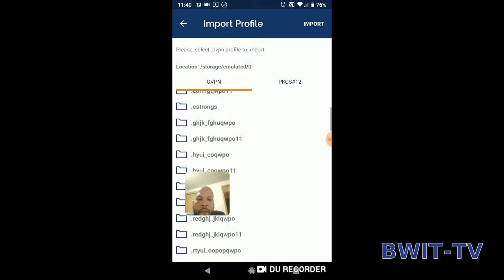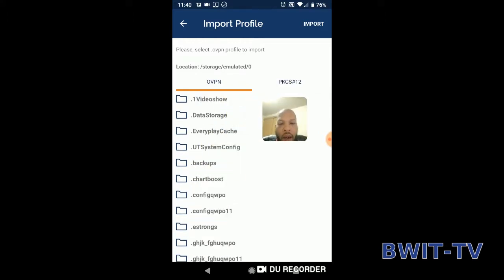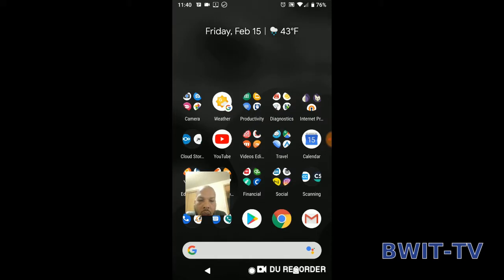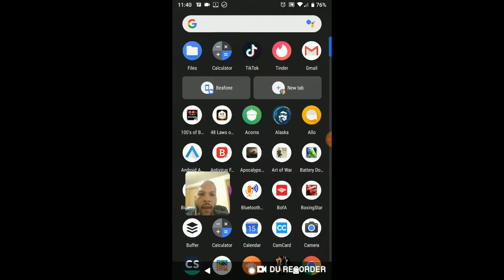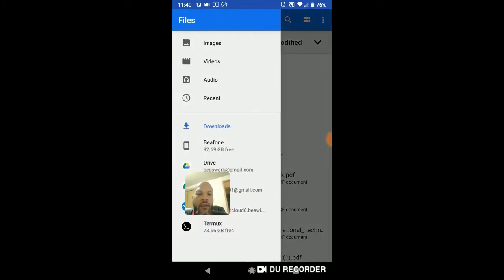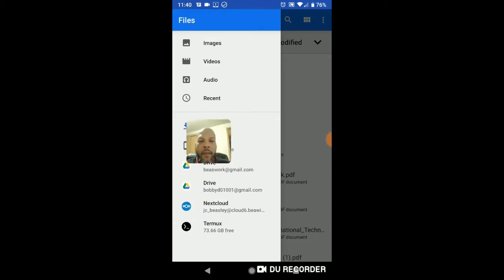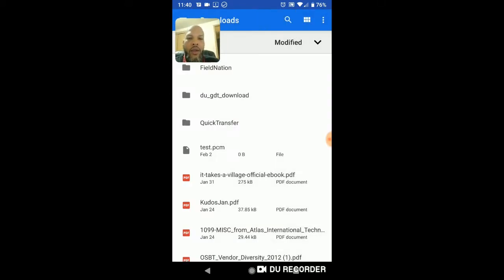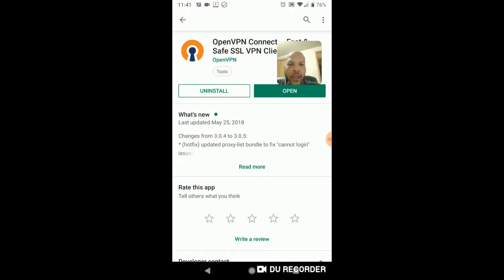What you'll need to do is, if you've got a file manager on your phone, most of these modern devices have a file manager, you want to, in some way, shape, or form, get that certificate file that you downloaded from the server moved or migrated over to your device, whether you use some type of file sharing application or somewhere you can get it transferred over via your network. There's several apps out there. I can give you a couple of recommendations.